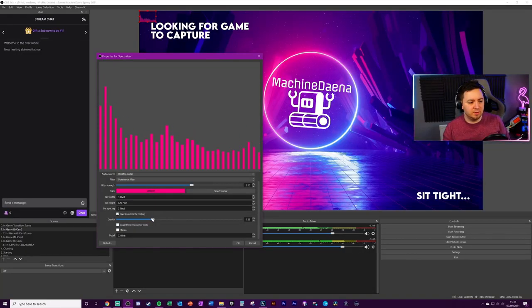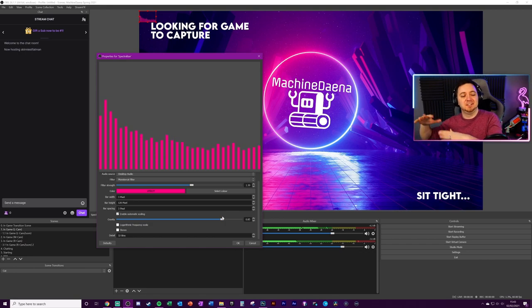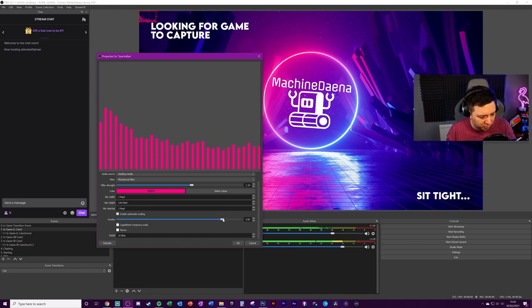The gravity level gives hyper pills to your audio visualizer. Imagine if you tried to dance with double gravity, you'd be bobbing up and down a lot more. Or if you were trying to dance in space, it'd probably look a little bit more soft. But that's what the gravity is. I don't know what the default was here.